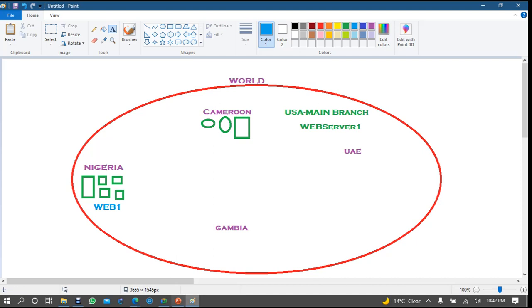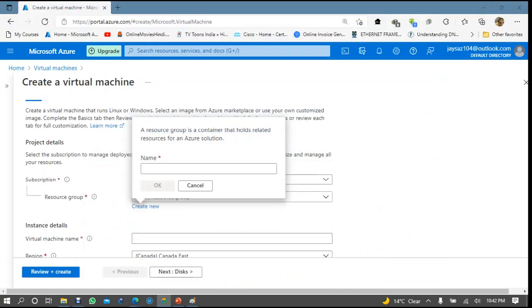If I want to know about Gambia, I'll go to the Gambia resource group. It's the same as the folders we create, like movie folder, songs folder, data folder, to find our information easily.